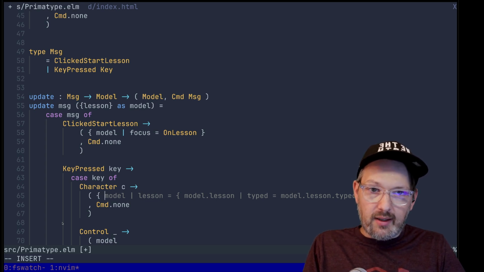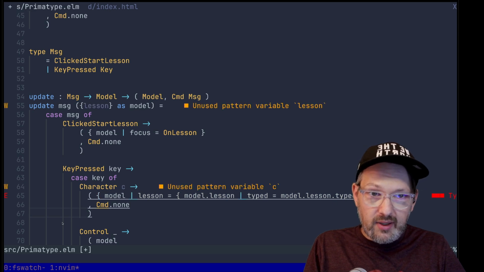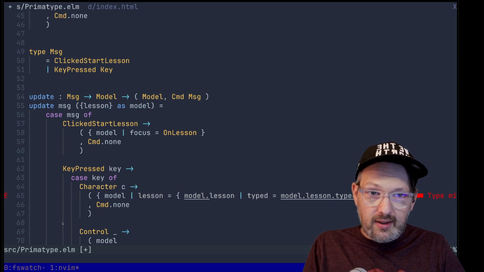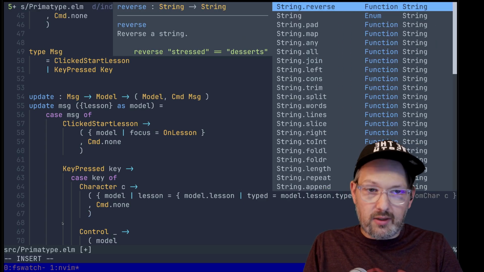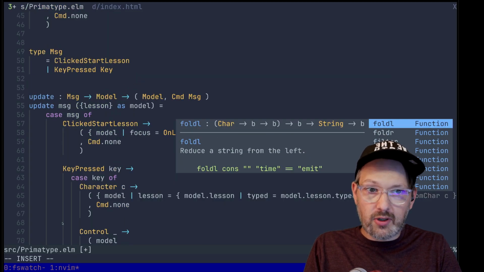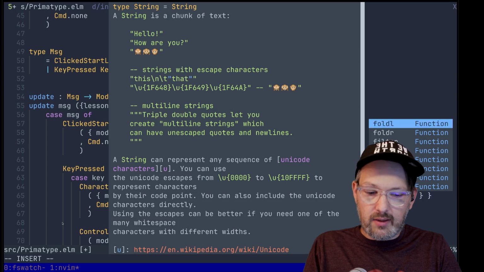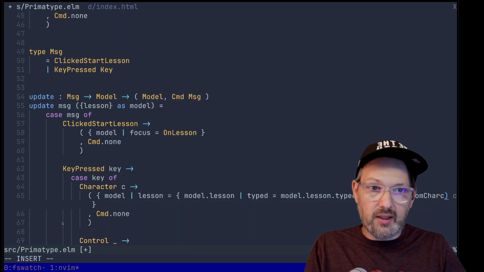And yeah, Codium has a very good first guess already. It's just that string concatenation is done with plus plus, and C is a character, so we have to turn it into a string. Is it from char? From char indeed first to be able.